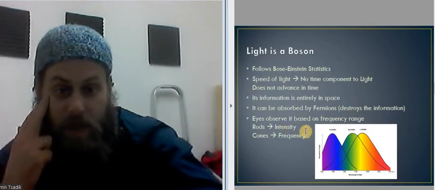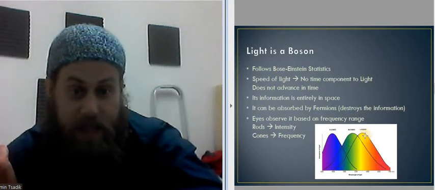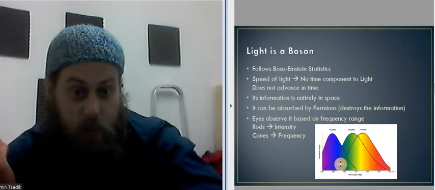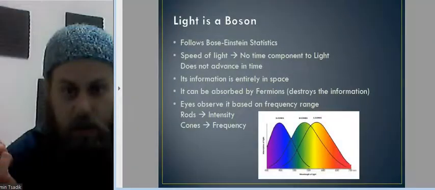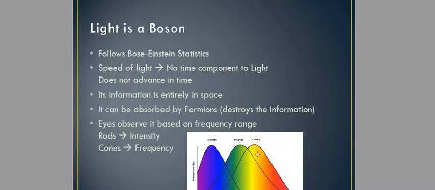So this is how your eyes will observe. So your eyes have three kinds of cones. Okay, maybe I can make this bigger again just to see the picture. Right. So your eyes have three kinds of cones, and based on the frequency of light, it'll activate these cones. So you'll have electrons in these cones that are sensitive to this range of light and this range of light. So if you're both your L cones and M cones, right? These are the red cones, and these are the green cones.